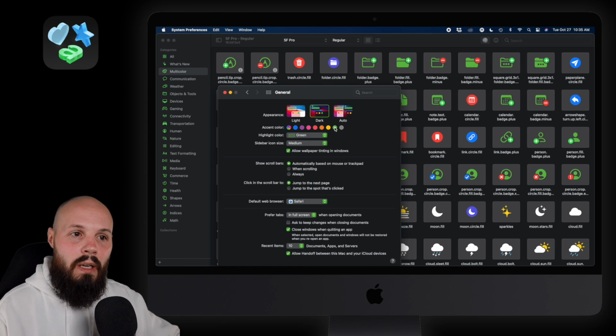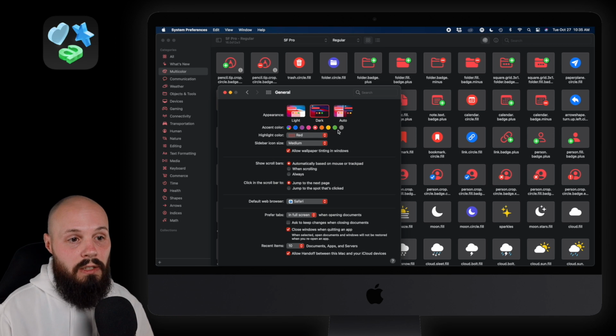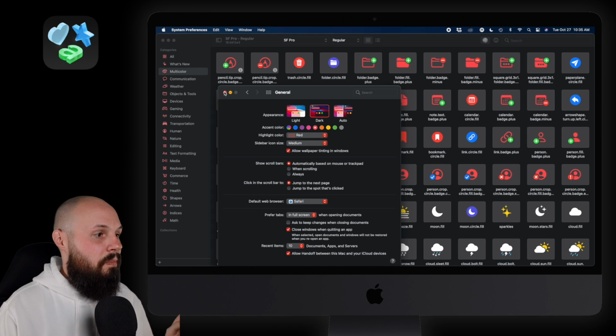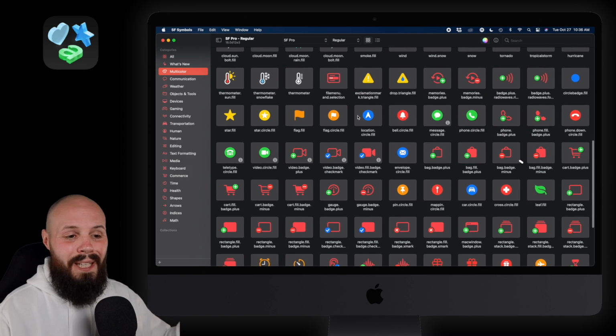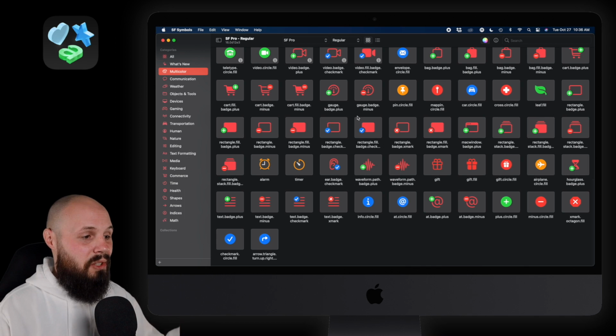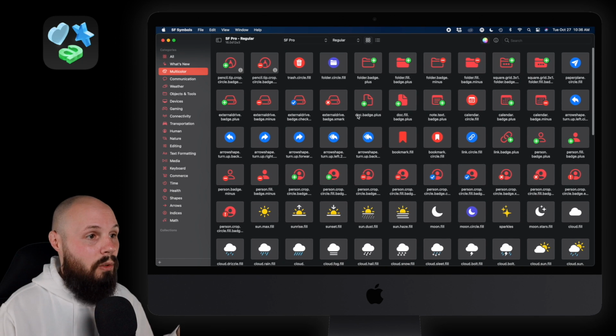whatever system color the user has, that's what's going to show on these multicolored icons, at least the ones that have that. So anyway, now you can start to see our weather ones that we're going to use. Here's the cloud and the sun. But again, play around in SF Symbols, scroll. You can see there's a ton of cool ones, literally 2,400 of them.